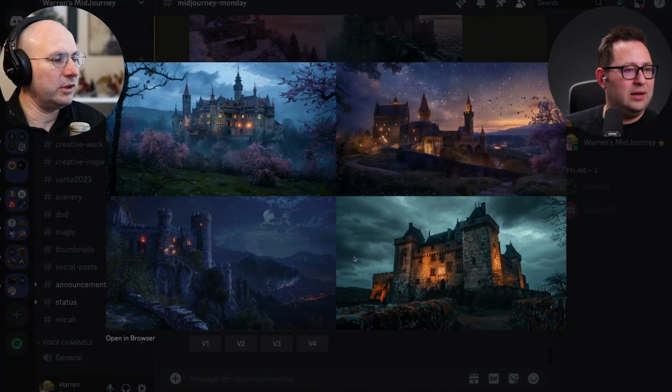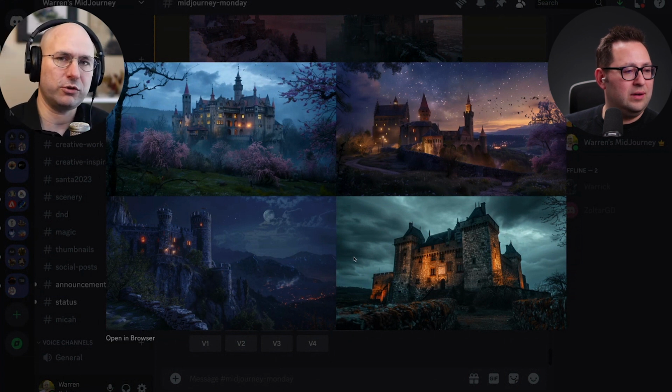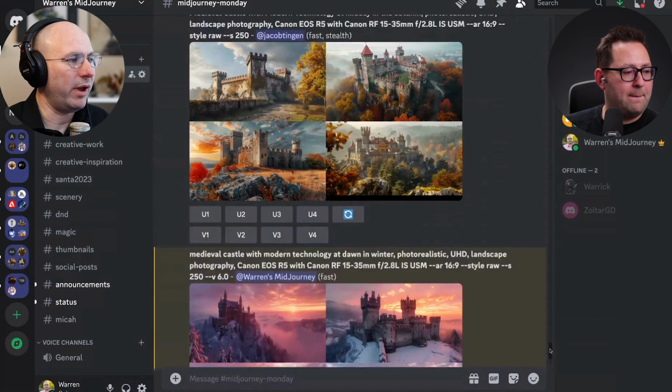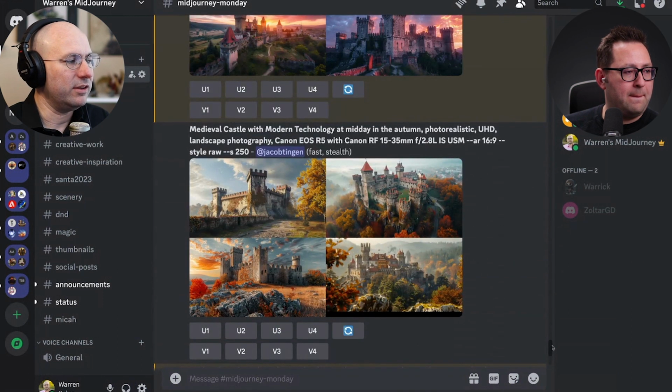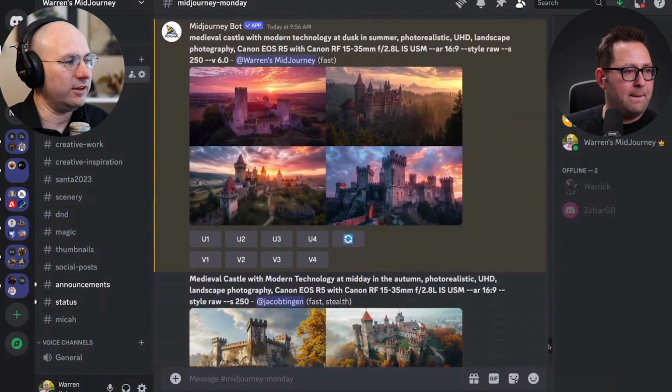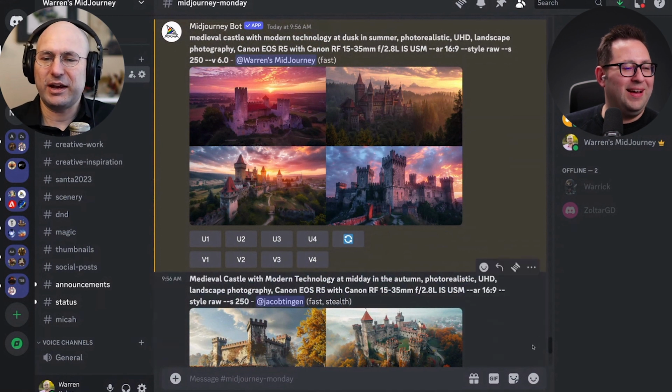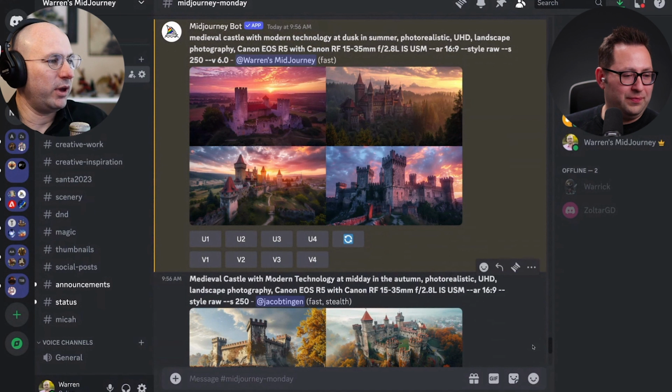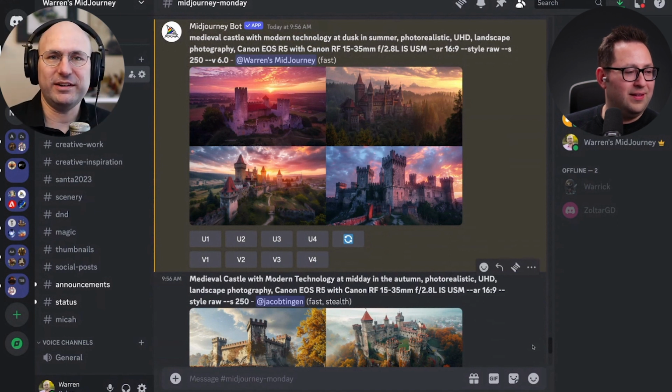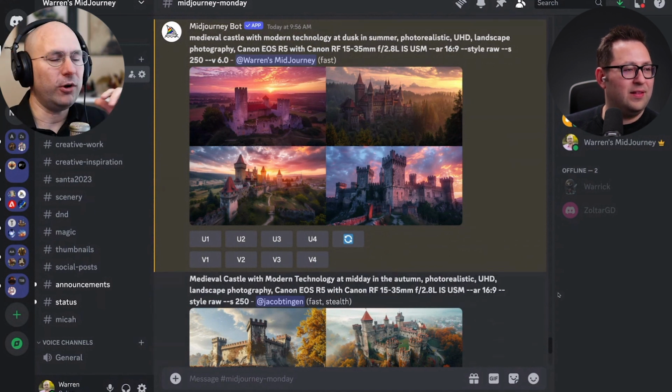And again, the more details you are able to infuse into your prompt, the better the result is going to be. Not that these are bad. I don't think any of these are bad in any way. They could be used for certain things, and I may end up using these for my Dungeons and Dragons game coming up. I'm going to create a castle town along the bay shortly, I think. But we can see the nuance.